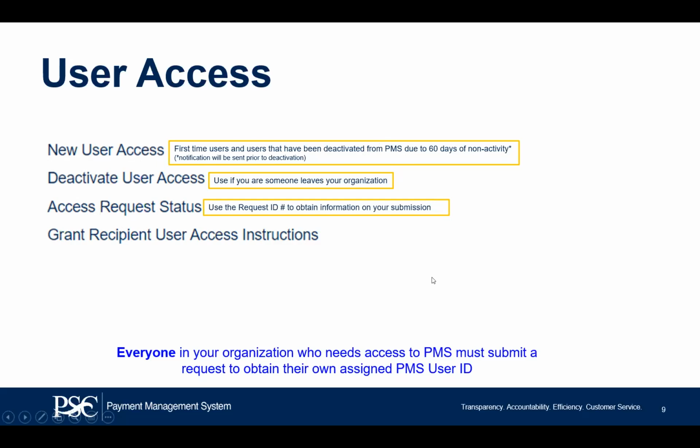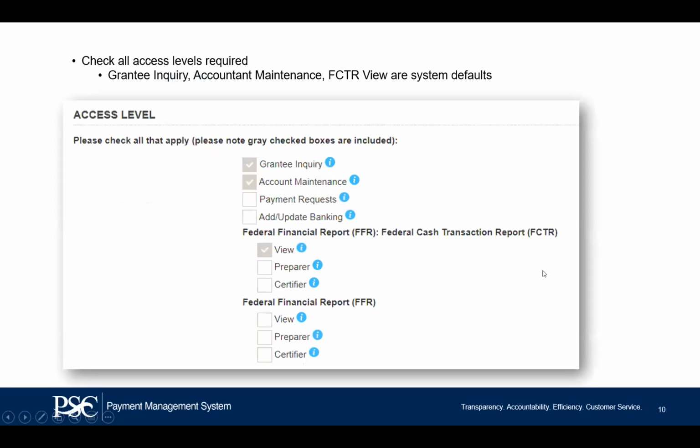We also say, please be mindful that everyone in your organization who needs access to PMS must have their own assigned PMS user ID. We do not assign by organization, we assign by individual. Once you're in the system, as far as your access level, you need to make sure that under Federal Financial Report, you have access. Are you going to view only, are you the preparer only, are you certifier only?